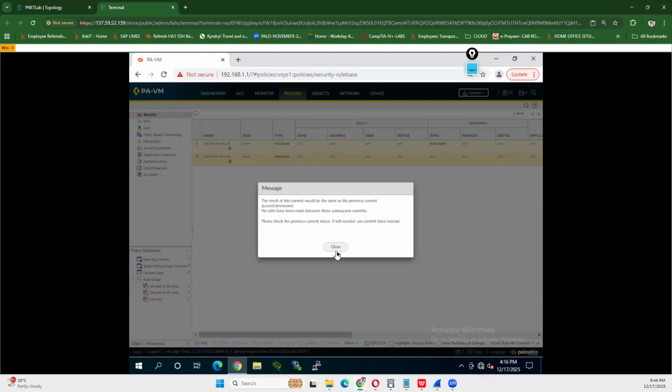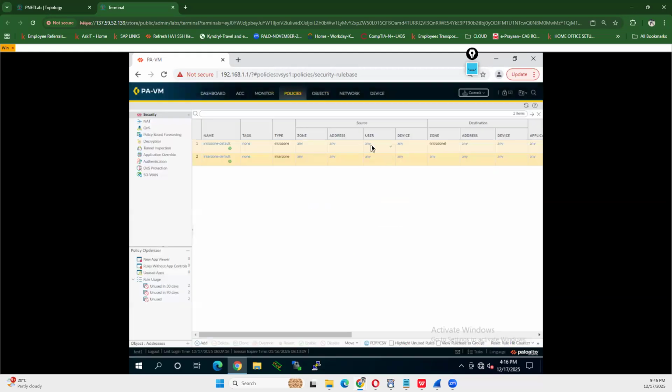Plus, even if there are any changes made, let's say for example, I've not taken a config lock but only a commit lock. Even if I could do some changes, I won't be able to commit them because the commit lock has been taken, right? So yeah, that's exactly how it works. So let me log out. I hope this is clear.